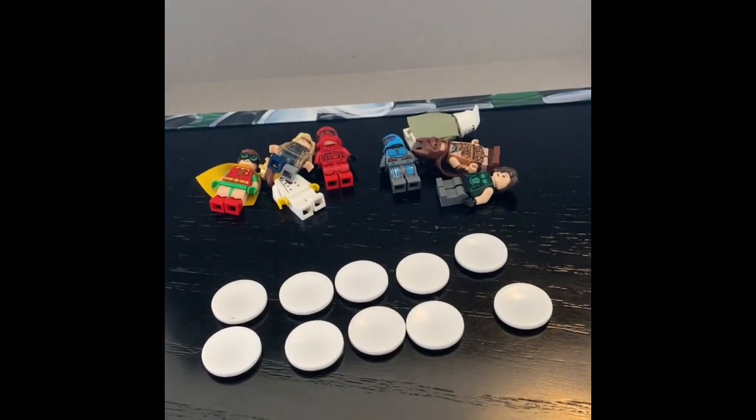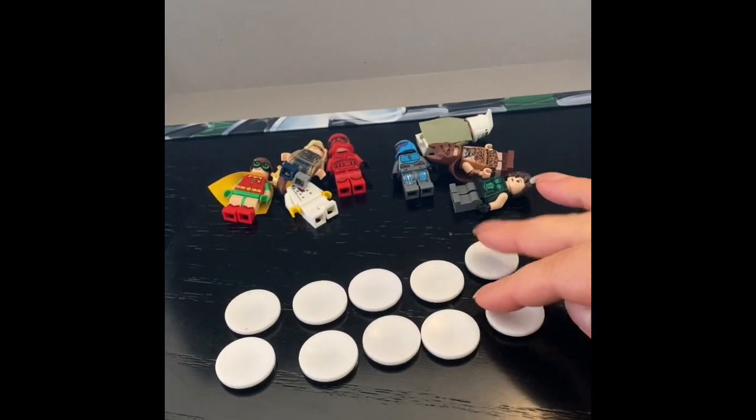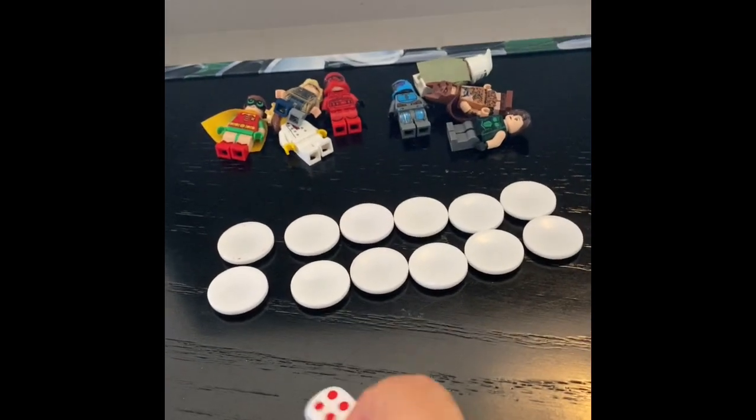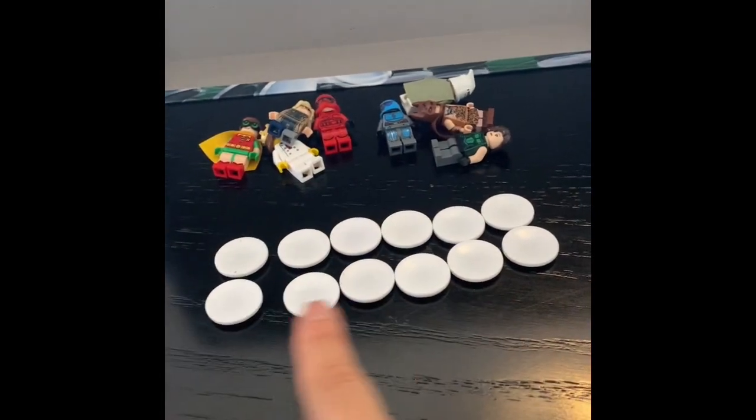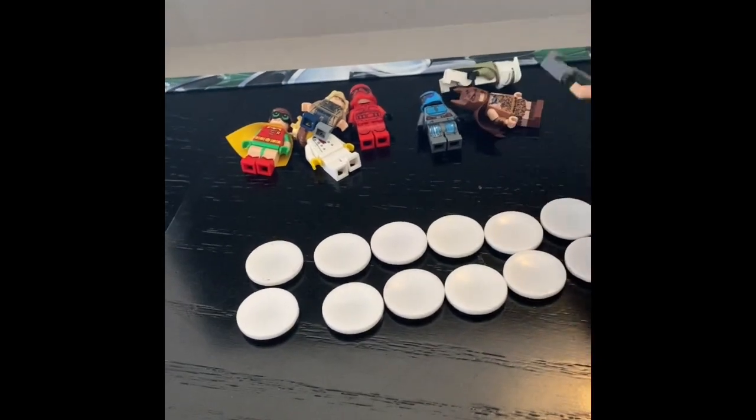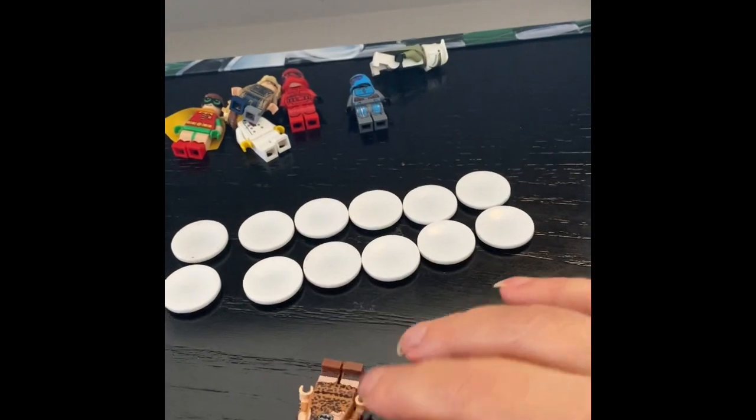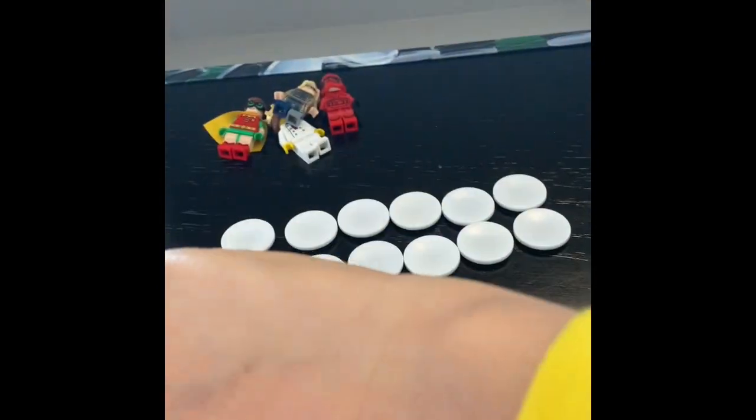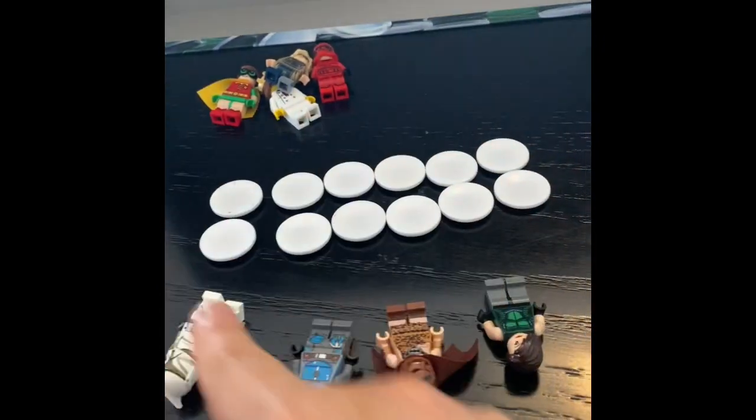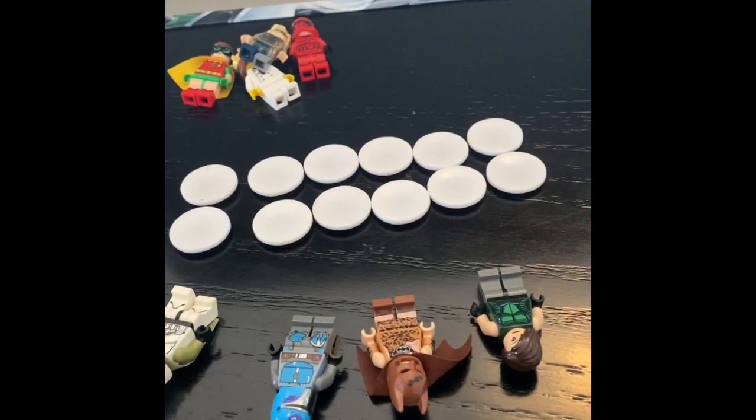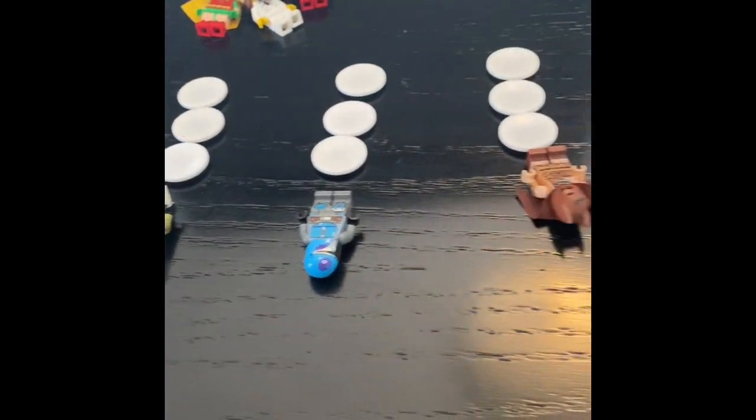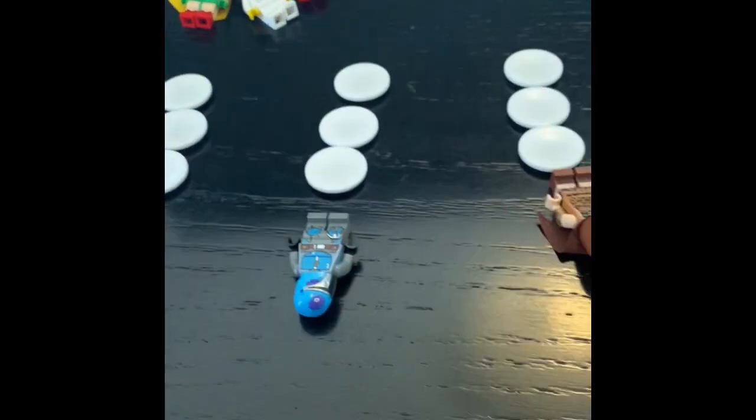I start with a sample number. I've got 10 here, so I'm just going to add two more to this pile. Then what I'm going to do is roll my dice. Let's go with four. That means I'm going to share my cookies with four people, so I'm going to grab four of my Lego people here. Now I'm going to share my cookies with four of my Lego friends. You can see I divided or shared the cookies with my Lego people and they each get three.